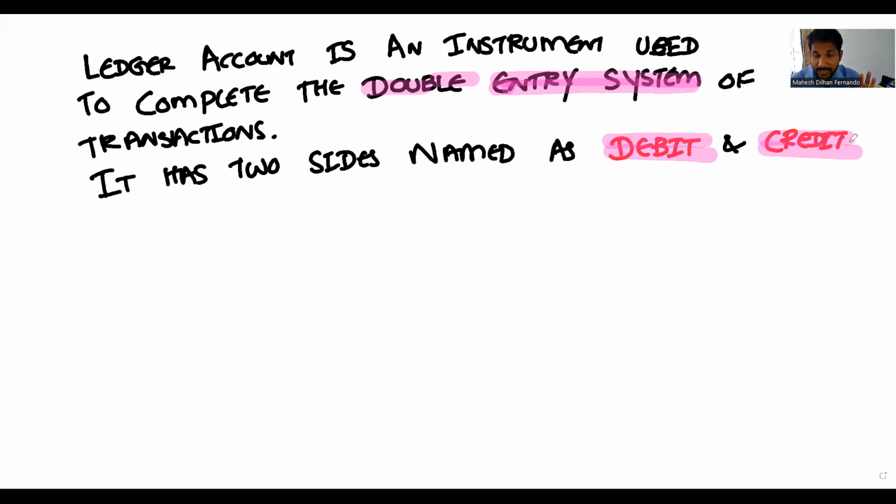So please concentrate on this one. But I told you, very simple. Every single transaction has two-way effect called debit and credit. Double entry system is the method of recognizing those two impacts. Okay, great. Let's continue.